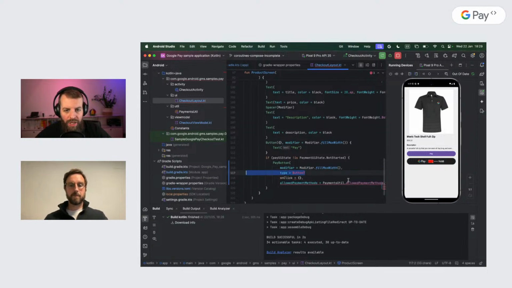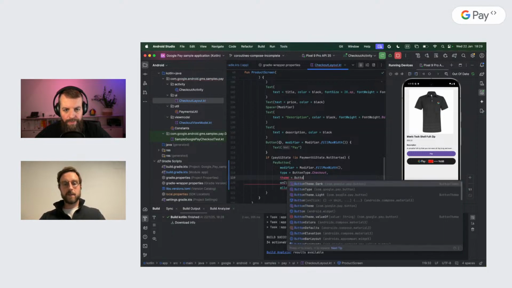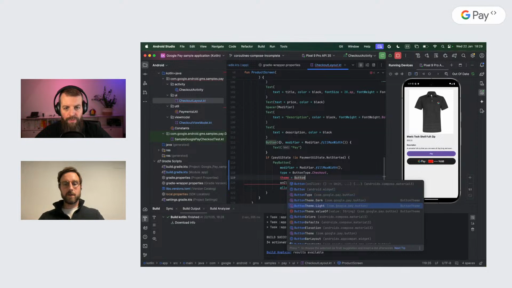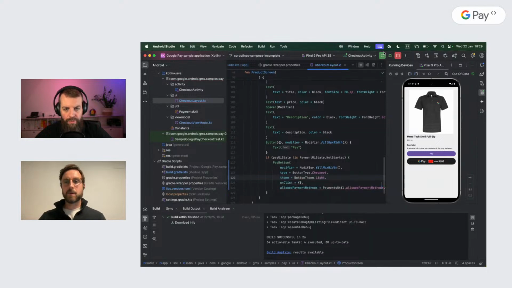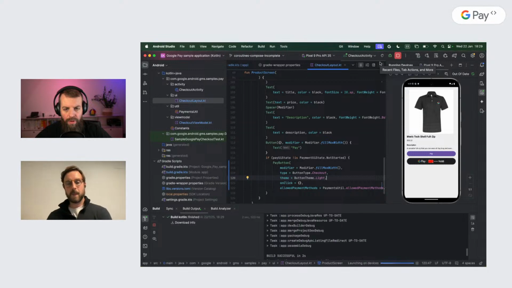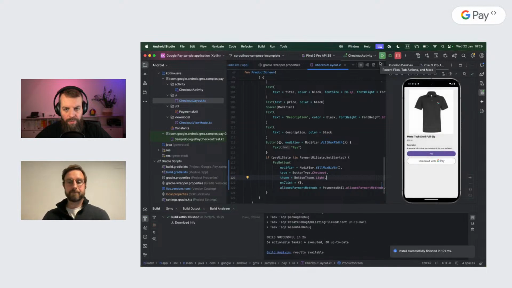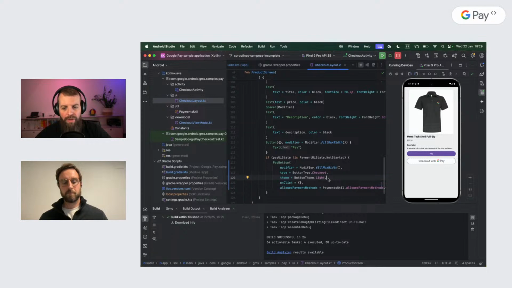If you change it, maybe you want to change it quickly to type checkout. And let's also do a theme, so that everyone sees the difference. Let's do light, for example. And let's rerun this. It should look different. Yeah, you can see now that Jose selected type checkout, which means the dynamic data, so the bank's icon and the last 4 digits of the card go away, because once again, they are only available for the buy button type as of now. And he changed to light, which makes the button white. Great. Let's go back to where we were.